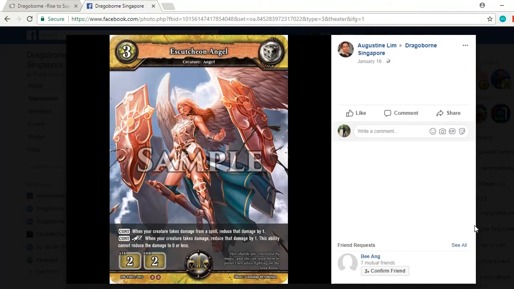I hate to pronounce this thing. Etruscan Angel, whatever. So this is the card that I talked to you guys about that can deal with the Albert Sark combo. Continuous. When your creature takes damage from a spell, reduce that damage by 1. When your creature takes damage, reduce that damage by 1. Dragocross anything. So yeah. Oh wait, it cannot reduce the damage to 0 or less. So well, I guess you are dying to Albert Sark then. So Bushiroad, do something about it. It's a really annoying combo. Yeah, Etruscan Angel. That's all to it.